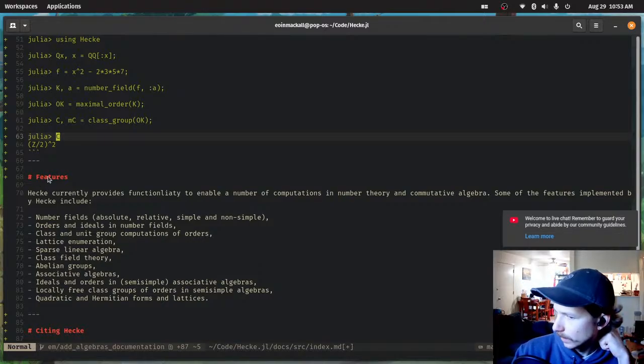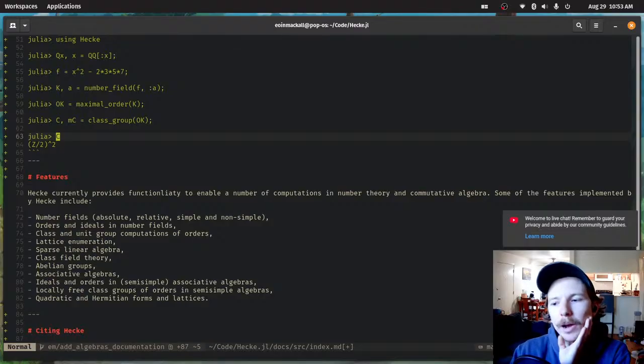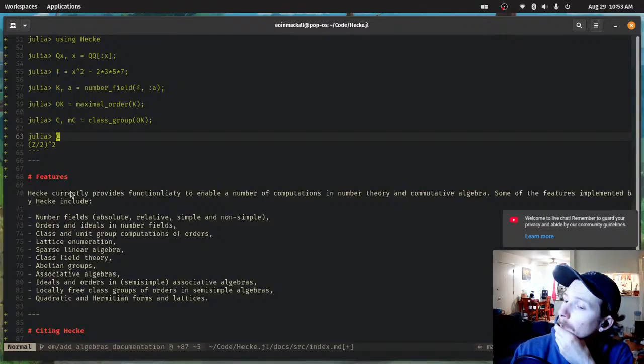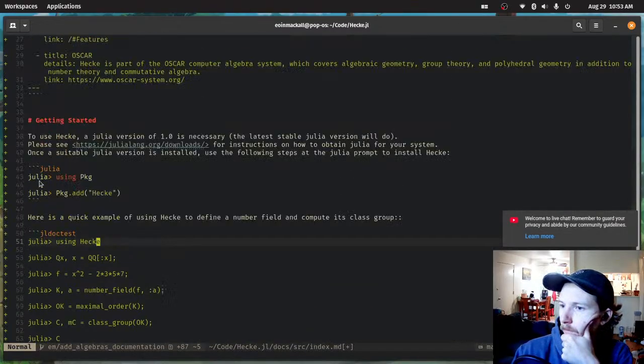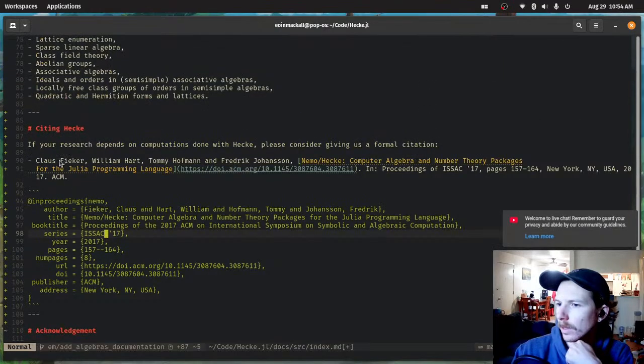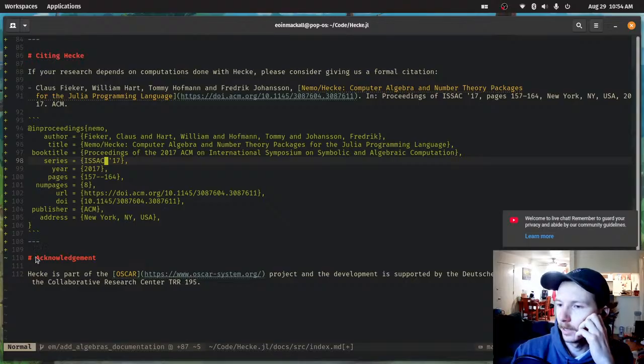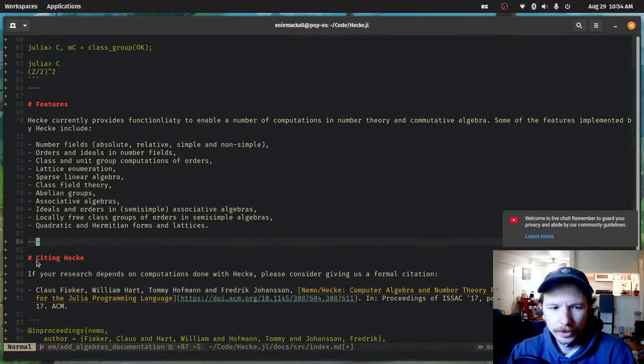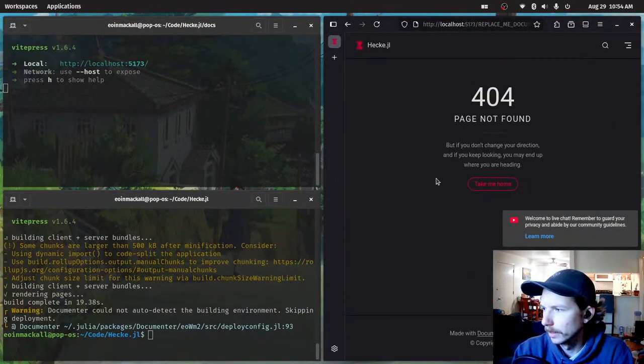We could change the features heading also to more like an about. Maybe even using Heka. And what else? Citing it, acknowledgement, and the last one I was interested in was contributing, and then putting a link to the manual developers page, just something like that.